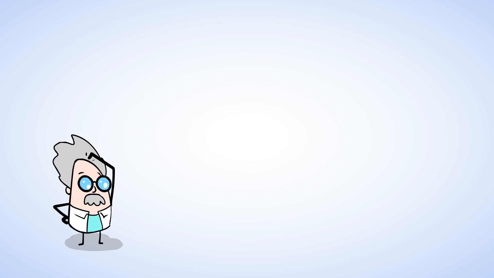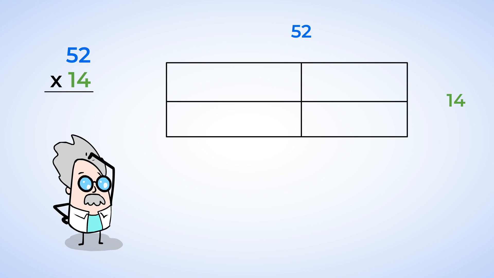When working with multi-digit multiplication, I like to use arrays to help break down the problem. Well, let's check it out here. 52 by 14. This strategy breaks up the numbers by the place values. 52 can be turned into 50 plus 2, and 14 can be broken down into 10 plus 4. Now we can set up our multiplication problems. 50 times 10, 2 times 10, 2 times 4, and 50 times 4. Perfect! And now it's multiplication time! Okay, 50 times 10 equals 500. 2 times 10 equals 20. 2 times 4 equals 8. And 50 times 4 is 200.